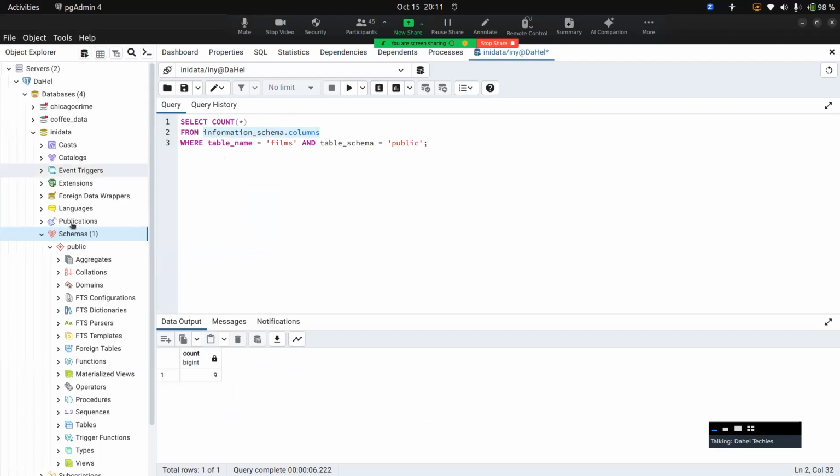So all this other stuff that exists here actually contains information about the database. That's metadata. So data about the database, not the main data in the database. I hope that's not confusing. So that's what this is.